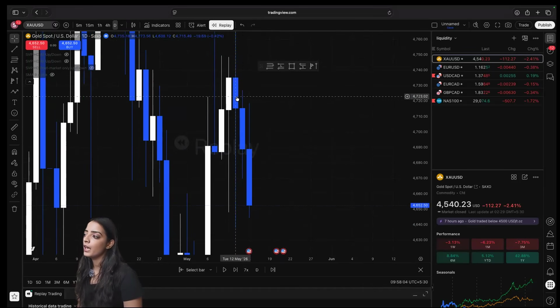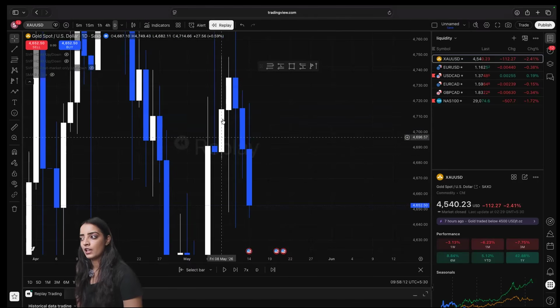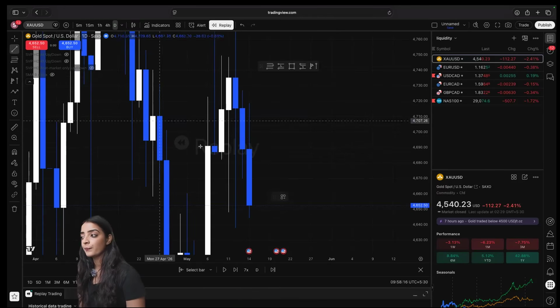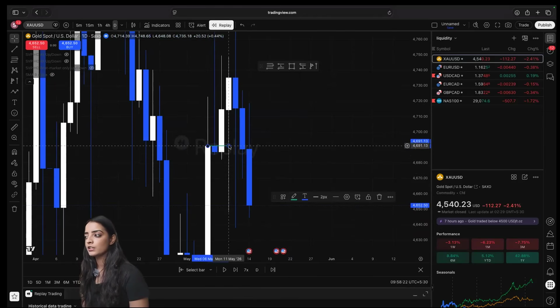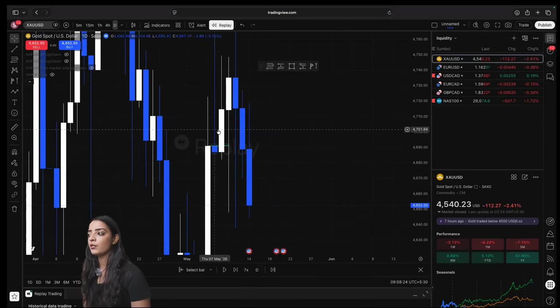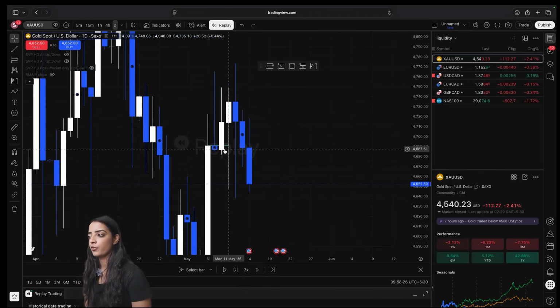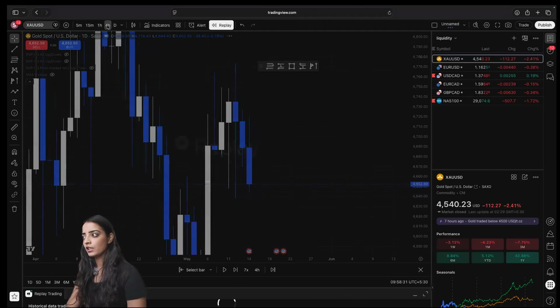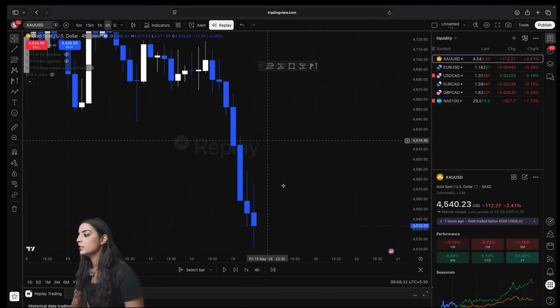This didn't do anything. We go behind it. This also did not break anything. Then we go behind it. This white candle also didn't break anything. Now we go to this green candle and we see if this broke some resistance since it's a green candle. And we found it. This is a green candle, which means it went up and the red candle came down. So the closing price of this acts like a resistance. So we found our direction on the daily time frame for gold. The direction is bullish. Now let's go to the 4-hour time frame and try to find the direction.